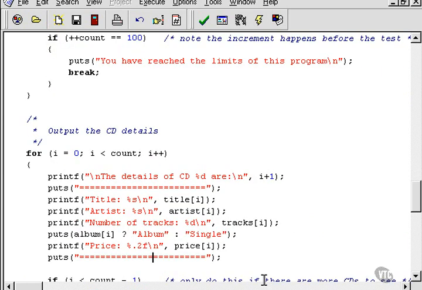And finally, I think the last thing I changed in this was this line here. I made this a conditional statement. What are we going to put as? This used to be an if and an else. If album I, in other words, if it is an album, if this number I is an album, then output the word album, otherwise output the word single. That's very simple. That's kind of the beauty of the conditional operator. That's the really classic use of it. You can do simple things like that when before you would have needed 4 lines of code and 2 if-else statements. Pretty simple.